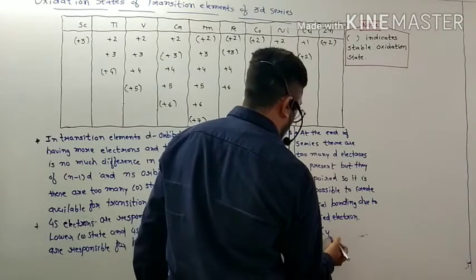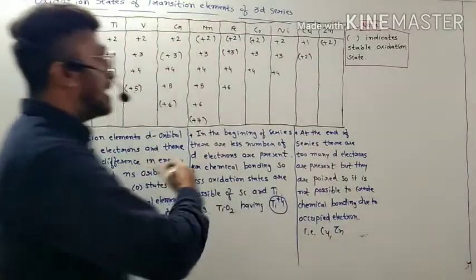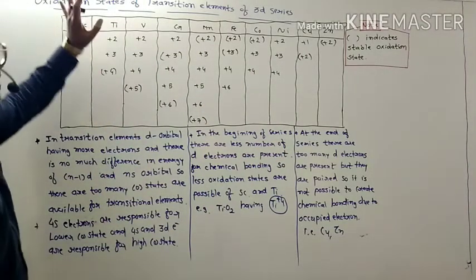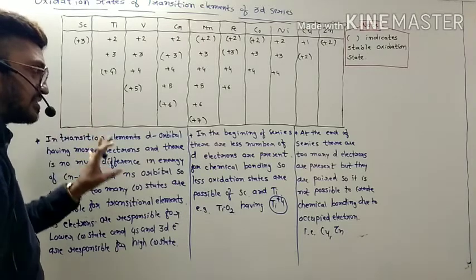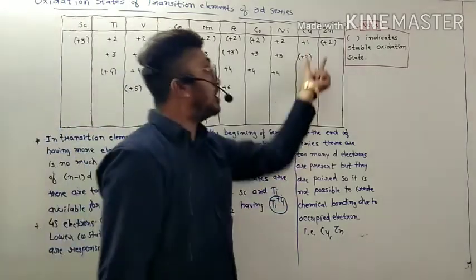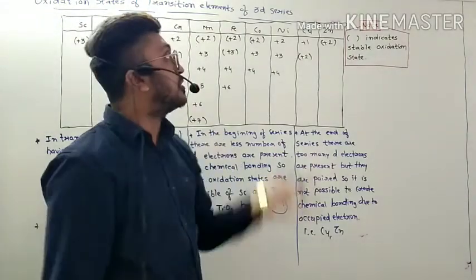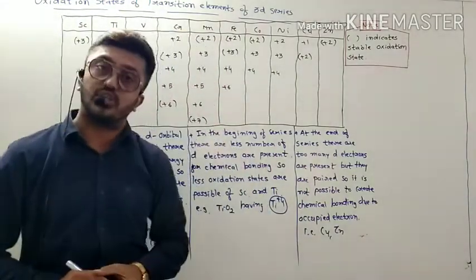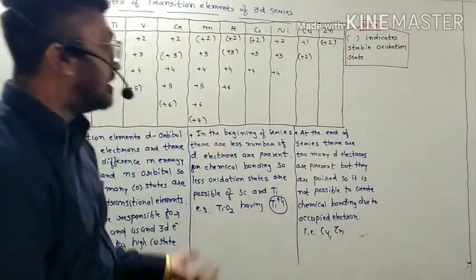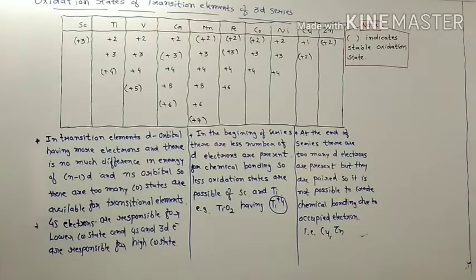So copper and zinc have fewer oxidation states. In the beginning of the series, fewer d electrons are present, while at the end of the series d electrons are fully occupied, because the electronic configuration of copper is 4s1 3d10, while in zinc it is 4s2 3d10. So at the end of the series too many d electrons are present, but they are completely occupied. Hence very few orbitals are available to share electrons with others for high valence. This is the reason these elements show very few oxidation states.